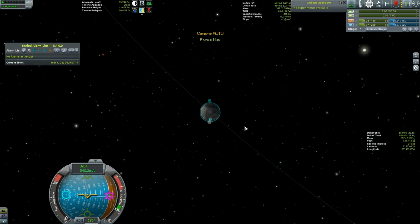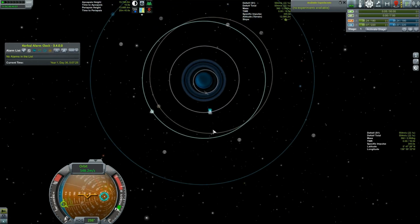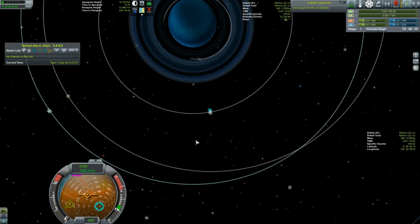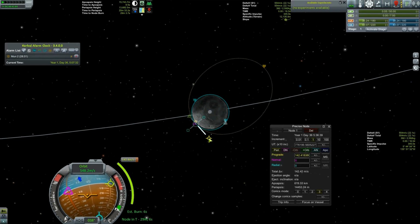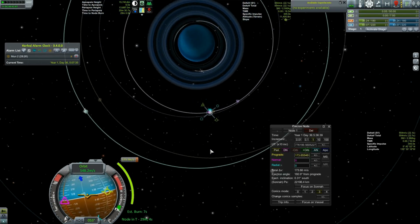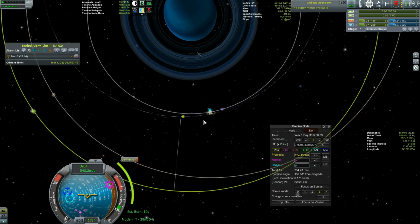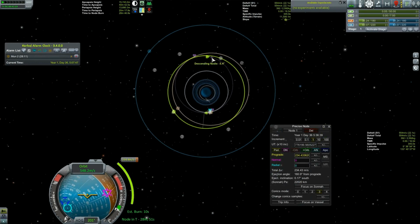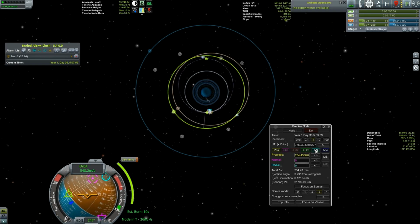Now let's get home. We're, of course, in about the worst spot possible, because we're going to want Kerbin to be over here. But let's just see how much these things are going to cost here. To leave Moon Sphere of Influence, we need 173 of the 554 we have. With Kerbin as a target, I think this is a good time to leave, because that puts us over here, close to over here. What if we change the time and the speed? Yeah, we don't want to do the speed like that, that's for sure.